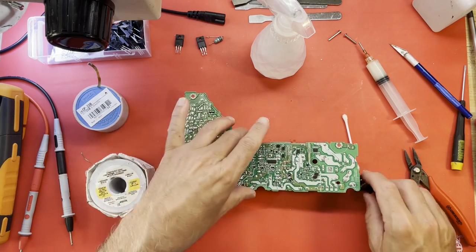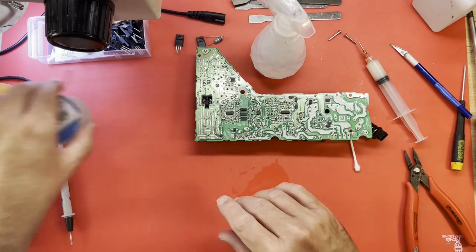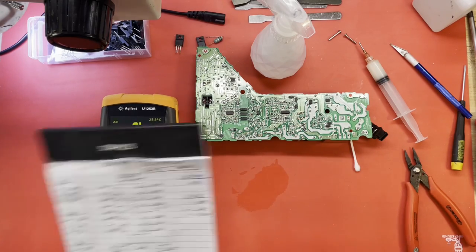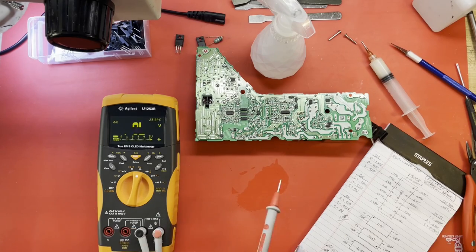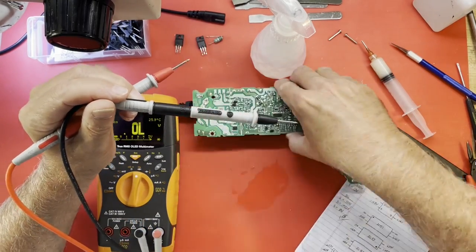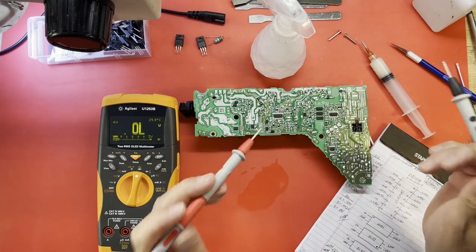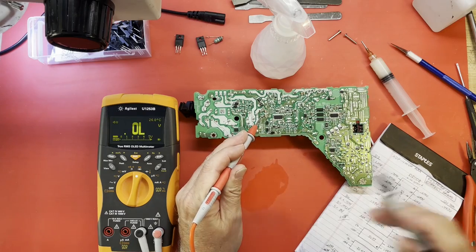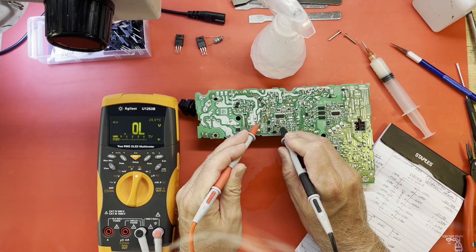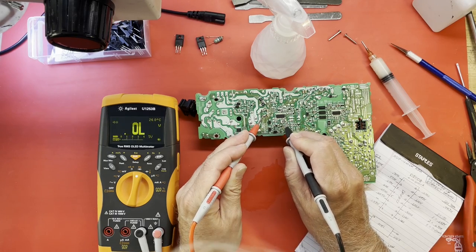Okay. What pin was it? We had the short on 11. Do we still have a short on 11? Because now I've changed my orientation. Do it this way. Red probe on ground. 9, 10, 11. Nope, short's gone. 12, so 12 is no connection. 13, 14, 15, 16.